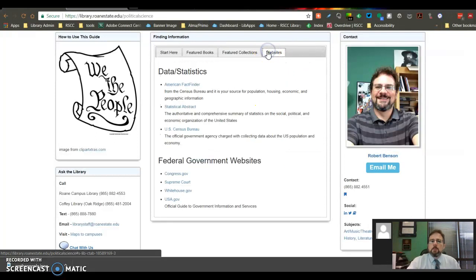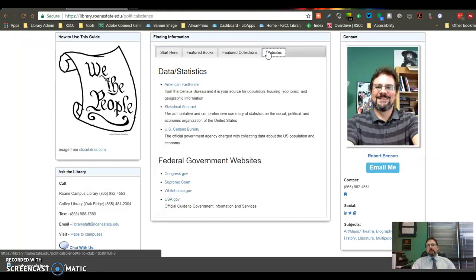The last tab here for you is websites. I haven't tried to be exhaustive, but I have tried to represent two categories of information. One is data and statistics. One of the jobs of the federal government is to keep track of things. They do a lot of information gathering around census information about population and demographics, but they also keep track of a lot of economic data, job reports, and how healthy the economy is. And all of that information is available through the Statistical Abstract or the U.S. Census Bureau. So I put those links there.